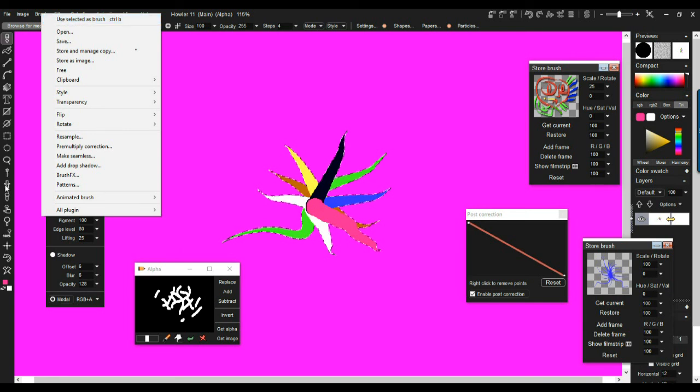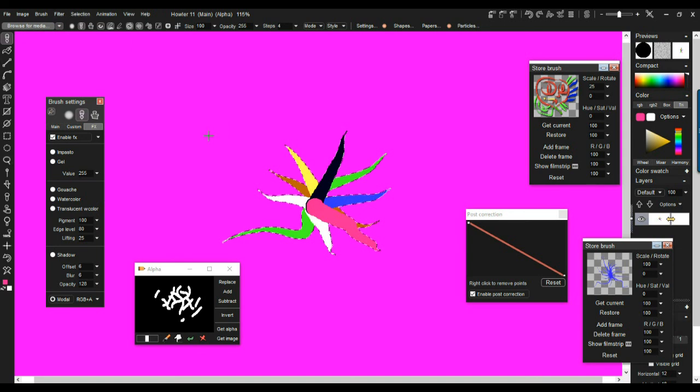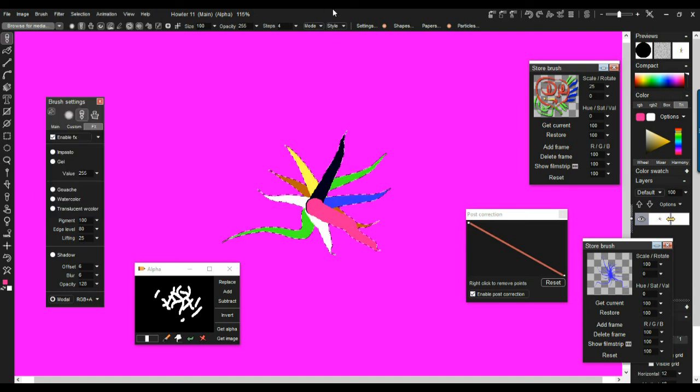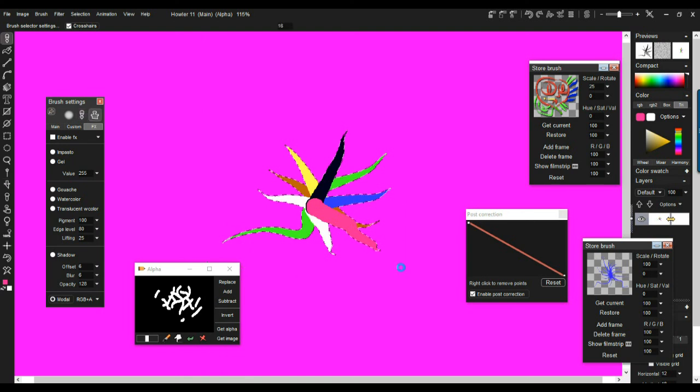Or I could also use the custom brush pickup tool, right? If in fact I want to give it some extra margin, because if I use the brush you selected as brush, it takes the smallest rectangle that contains this shape, right? This is the tightest bounding box. And it will touch this last pixel on the left side and the rightmost pixels on the right side. It will be right smack on that edge. If I don't want that, if I want some extra margin, it's better to use the custom brush selector, because now with this you can go a little bit above, a little bit more to the left, and you can drag and select something that will have a nice solid space margin around it.